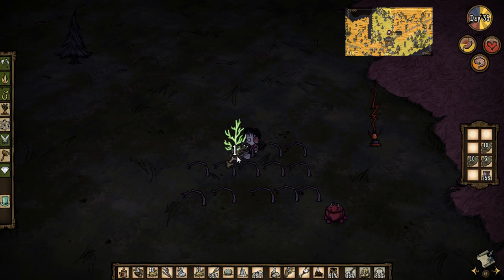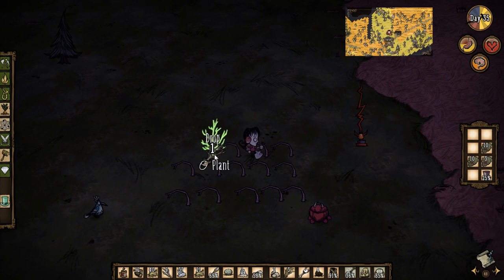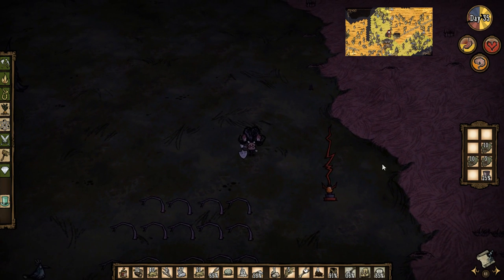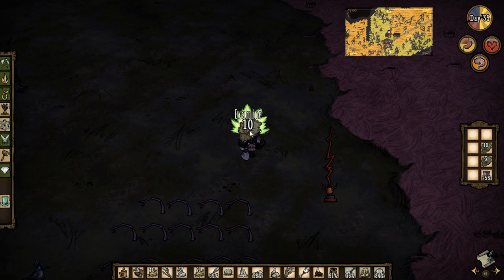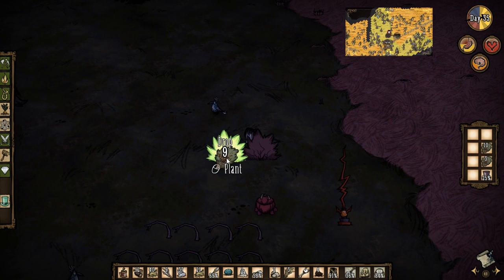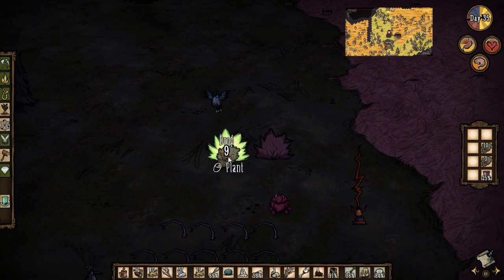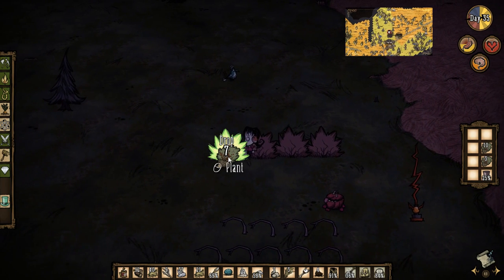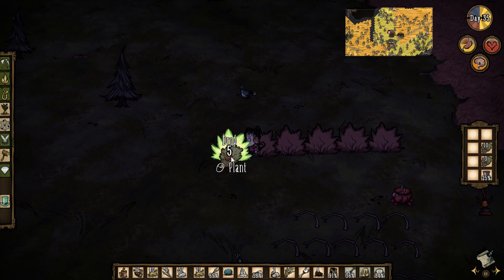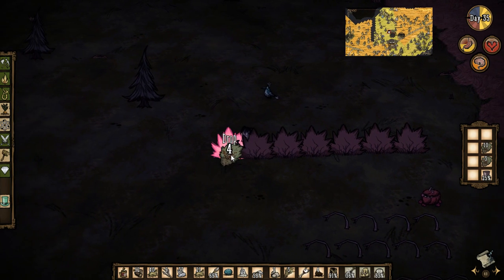Oh, come on. Why is this so hard? The saplings seem to be like the most difficult to plant. There we go. So, then I want some berry bushes up here. So, I'm thinking... oh, God. Okay, let's... Four... five... There was something in the way there. I don't know what the hell it was.